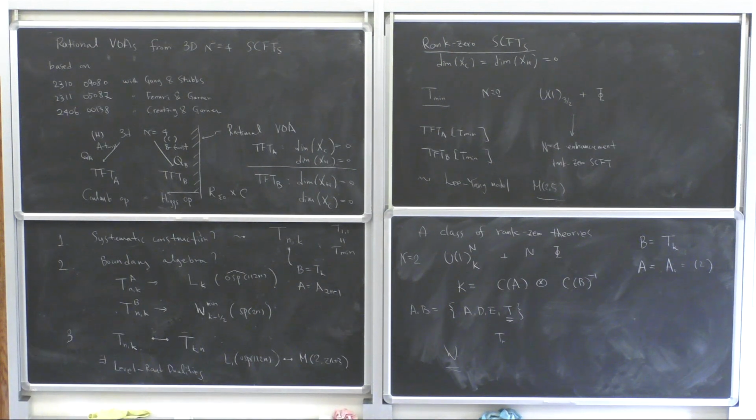How does this K enter? K is a Chern-Simons level matrix. These are the UV effective Chern-Simons levels. So for example, T_min corresponds to the case where you have T_1, A_1. You see that T_1 is just 1, and then A_1 is just 2, so that effective level is 2.